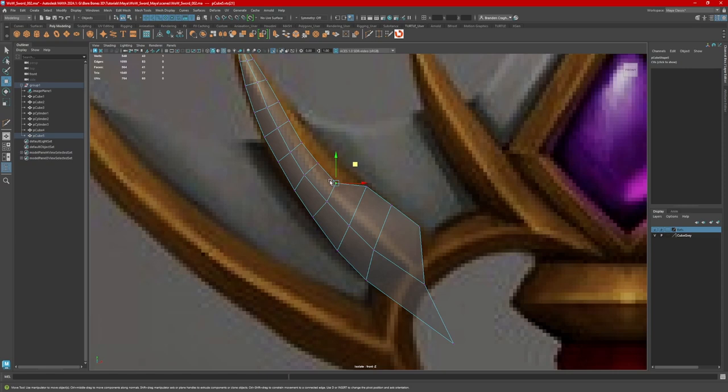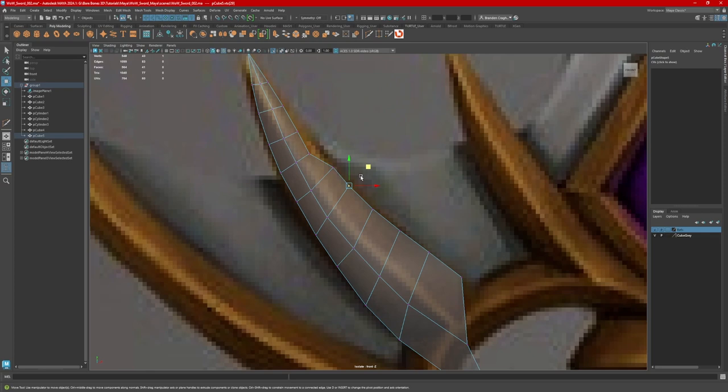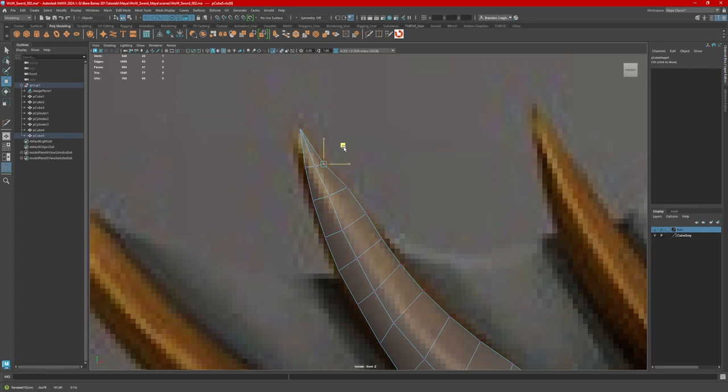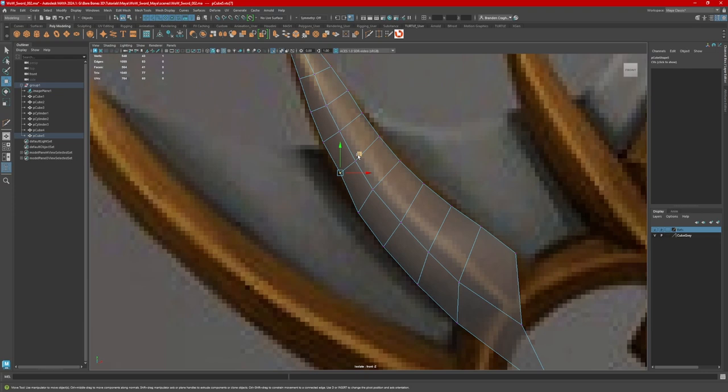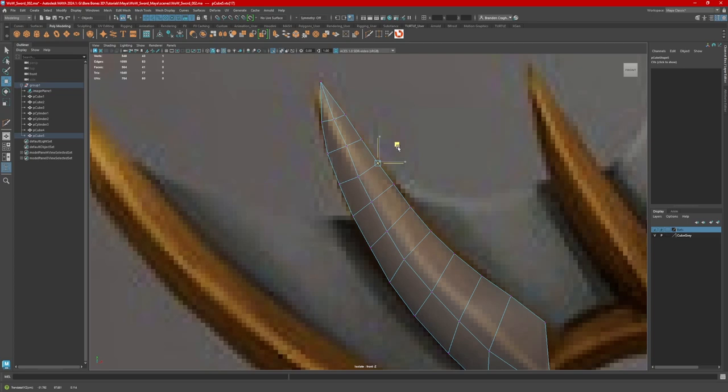Let's see, just eyeball in here. You can't see, but I'm tilting my head, you know, like you do when you look at something kind of funny. You're like, is that right? And this is what I'm saying, if you get too many vertices in here, this is a lot of adjusting. This is where, if you can block something out and get it closer, just by blocking out first, it makes things a little bit easier.